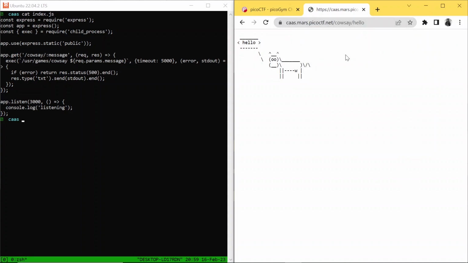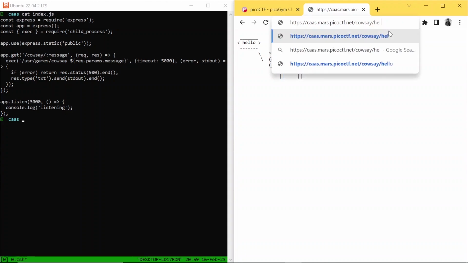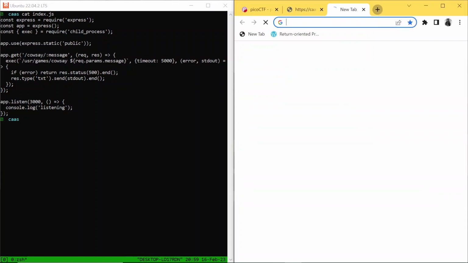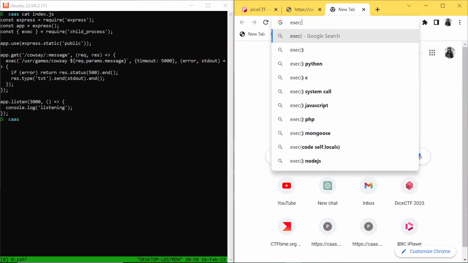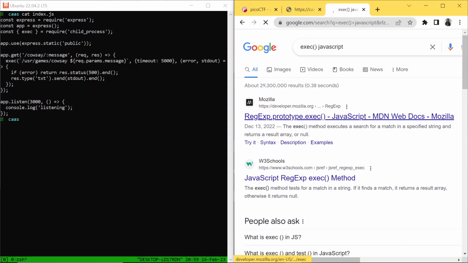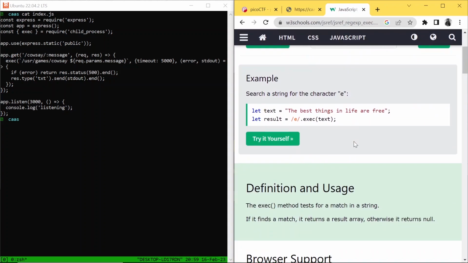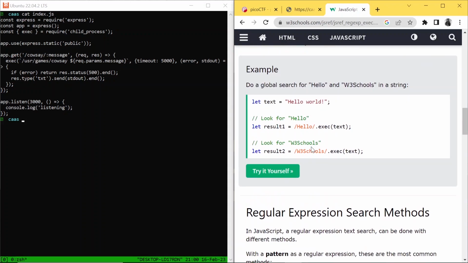So it looks like it's opening a child process, and we see the request where it's being sent. We see the exec request with the parameter message that's printing out. Now if we look up what exec is in JavaScript, mostly in Node.js, because it looks like it's Node, we see the child process, and we check exec.